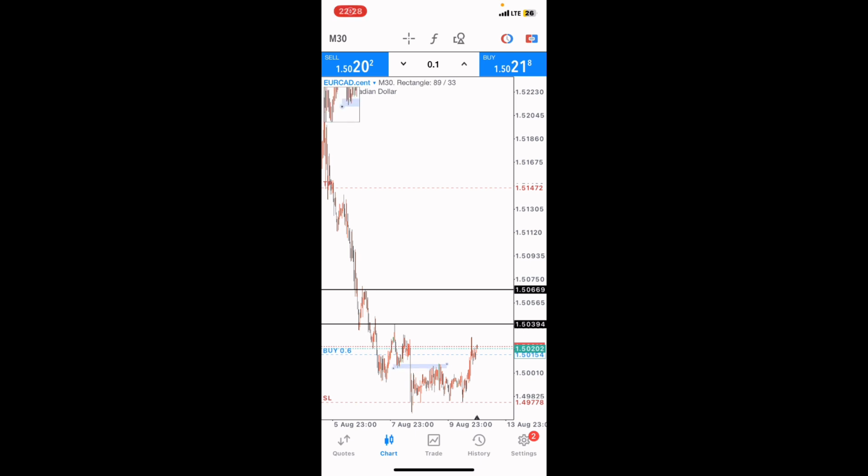Anyway, guys, as you can see, the market did create this structure right over here, right? So basically what this structure is saying to us is, okay, we know here it created the left shoulder, the head, and then maybe this is the right shoulder, or maybe it still has to create the right shoulder, right? But then we can see here the market gave us one touch, two touches, third touch. So now it's time for the market to do what?